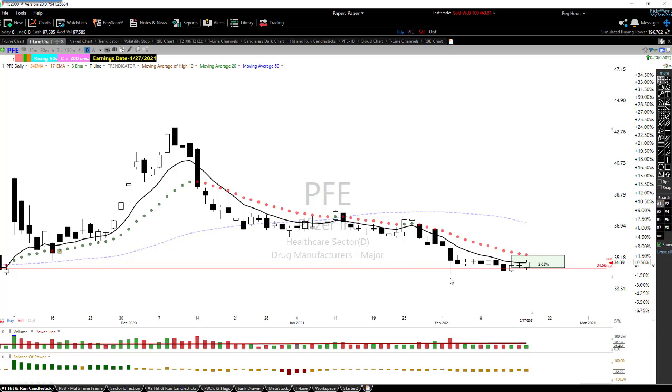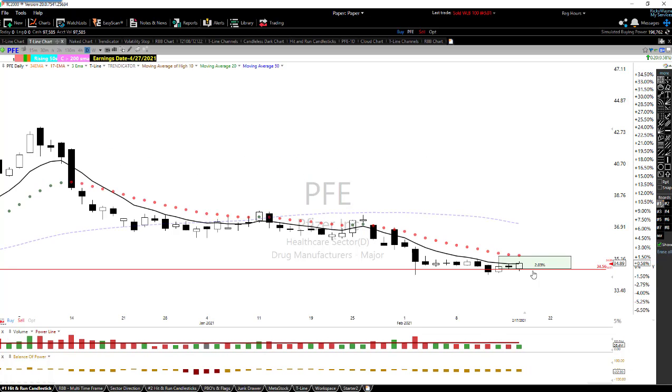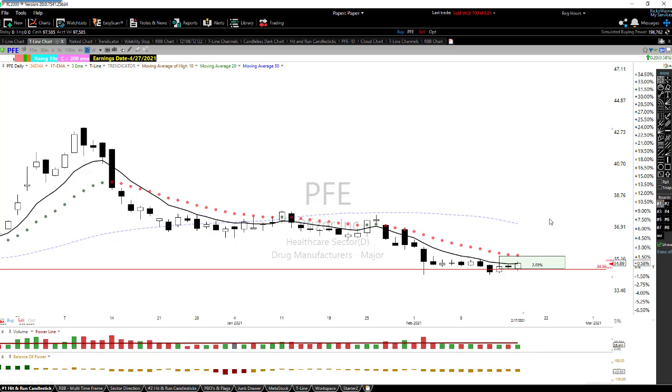So here we push to the downside. PFE is the chart, by the way. We pushed to the downside, and the buyers brought it back up a little bit. And then we just went sideways, a little bit to the downside. And here we have this doji continuation pattern. A bullish harami, doji continuation pattern, a bullish engulf here. We close over the T-line. So what I'm looking for is follow through over the T-line here, and then to move up a bit. And maybe we get to that 50-period moving average up here. And then we'll reevaluate the chart at that point.